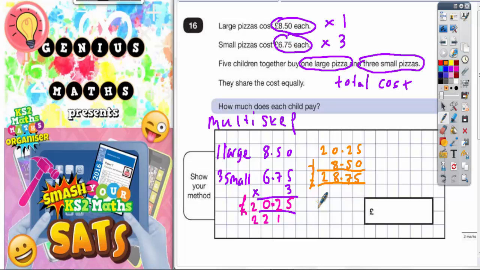But this still isn't the final answer. We did say this was a multi-step question. Our first step was to find the three small pizzas. The second step was to find the three small pizzas plus the one large pizza. But we've now got one final thing to do.